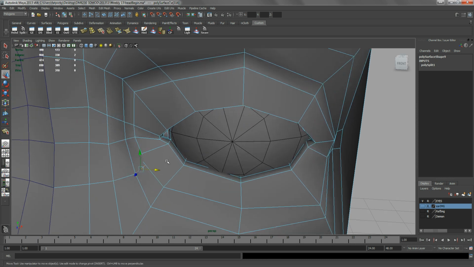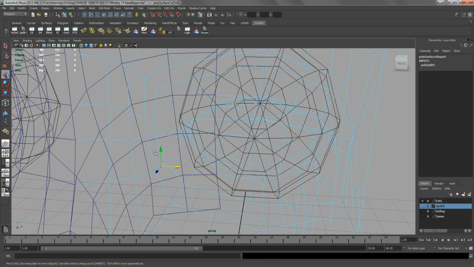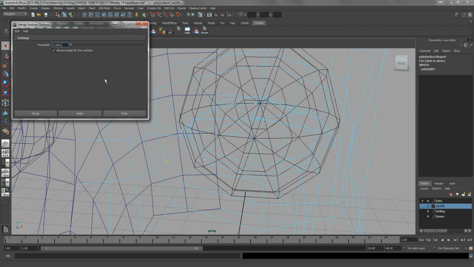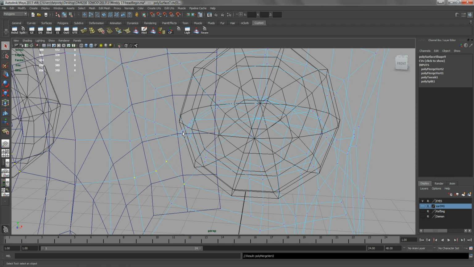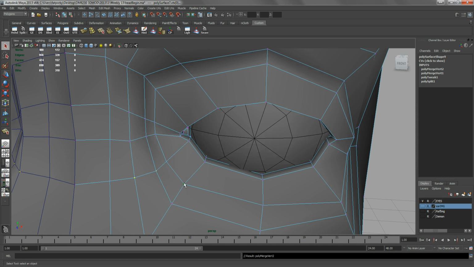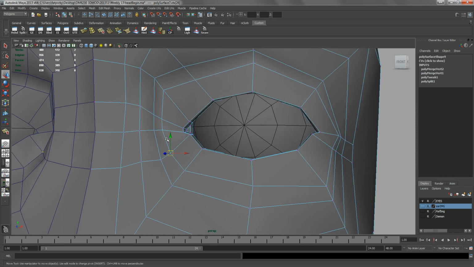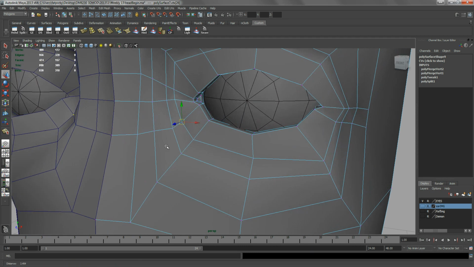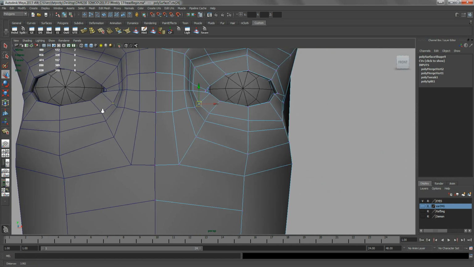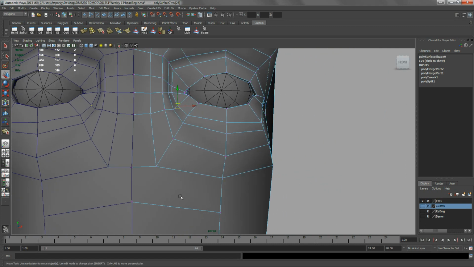Seems that I missed out one point here. Alright. Okay, so the next thing that we would want to do is to get a line across.